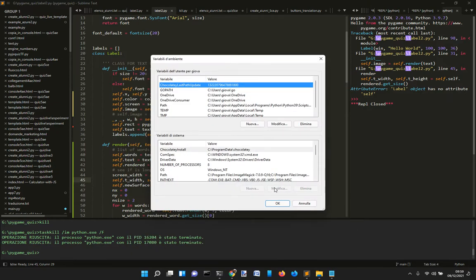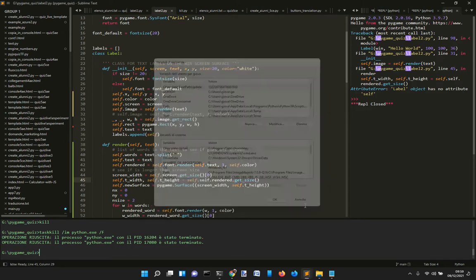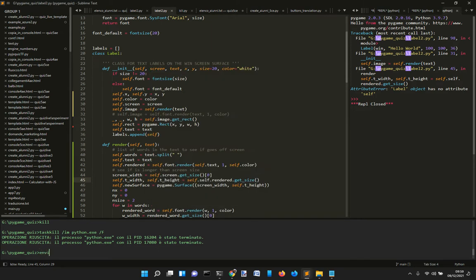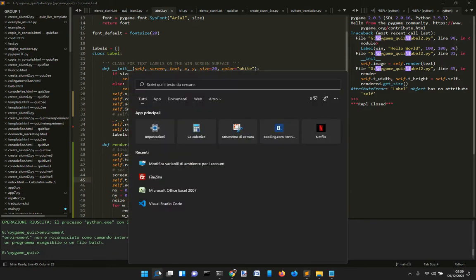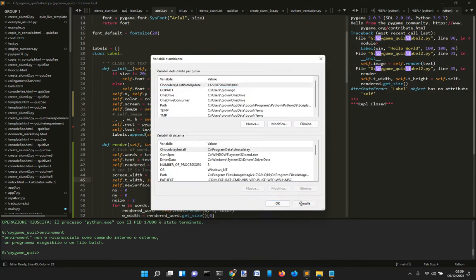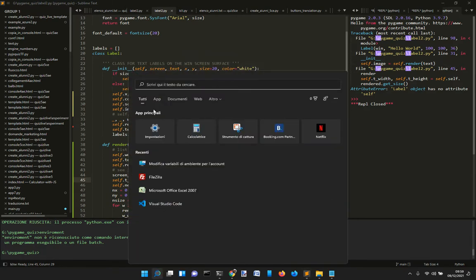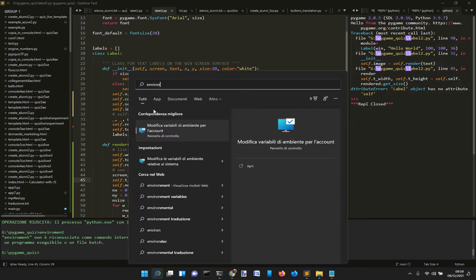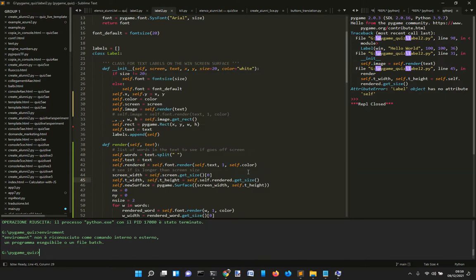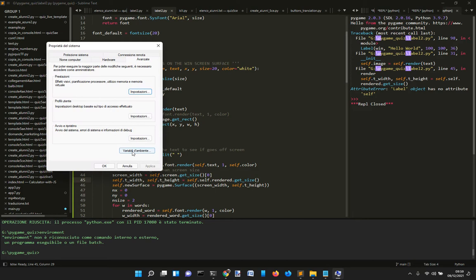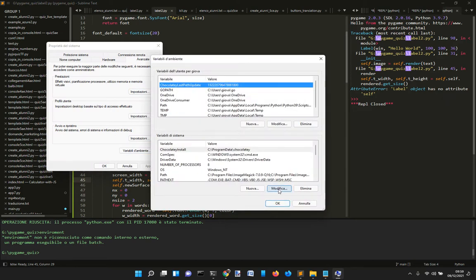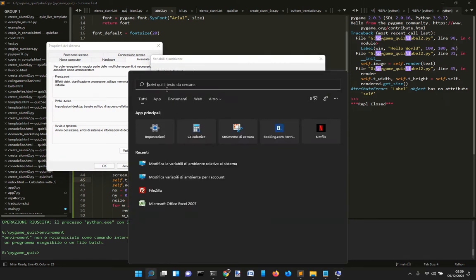Not from here, because you cannot modify it from here. If I open it like this, okay, now I can modify it. I don't know if you see it. Okay, I do.